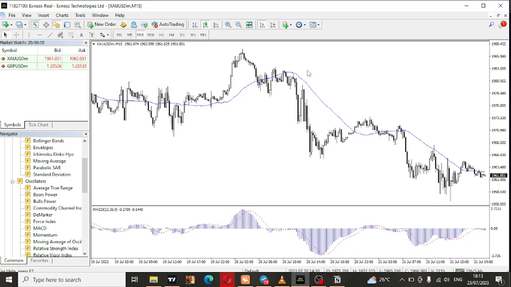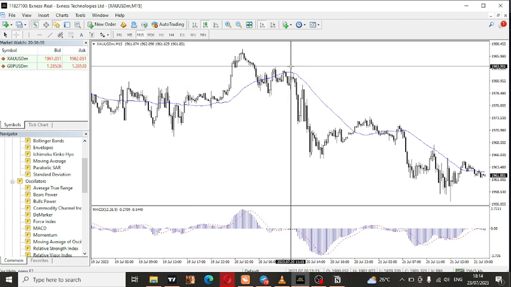So when it's crossed above it like this and the candles are beneath it, then you start looking for selling opportunities. But in order to confirm it, once you see the crossover, the next thing you want to look at is the MACD. If it crosses above it like this and the MACD level is below the zero level, this is the zero level, from this place you have the positive side and the negative side. So when you are looking for selling opportunities, you want to make sure that the MACD level is below the zero level. So at this point, there was a crossover.